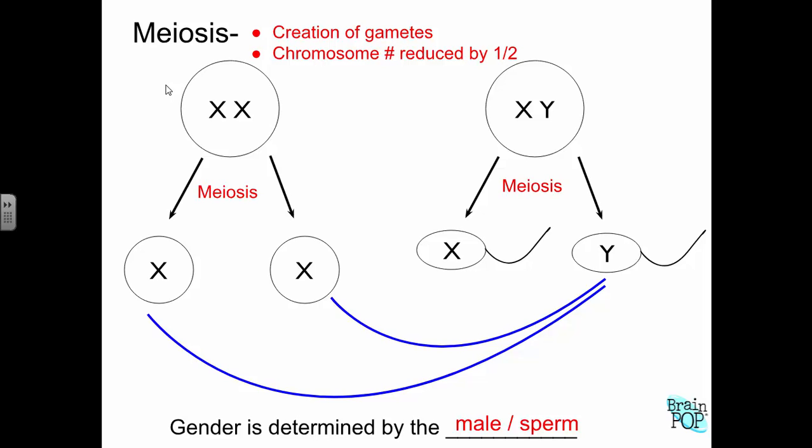If after trying some of these treatments they don't work, sometimes the fertility doctor will choose to do in vitro fertilization, where they actually take an egg cell out of the woman's ovary, take a sperm cell from the male, and fertilize it in the petri dish, let it divide a couple times to form the start of an embryo, and then implant that back into the woman's uterus, and then she's pregnant. And it's still her child and the father's child. It came from their DNA. It just was fertilized outside of the body in the lab. So it's fairly common.